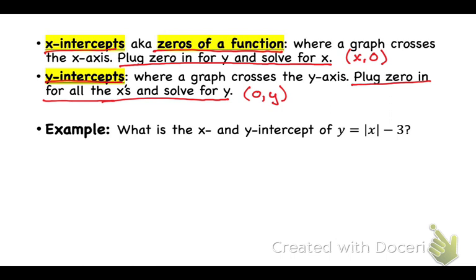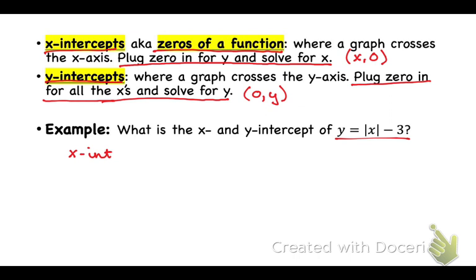Crosses the y-axis. Meets or crosses. Okay, so our example we're going to do is y equals the absolute value of x minus 3. It says find the x and y intercept. I abbreviate x-intercept as x-int. You should label your work, yes? Okay, we're going to do this and we'll be done for the day.